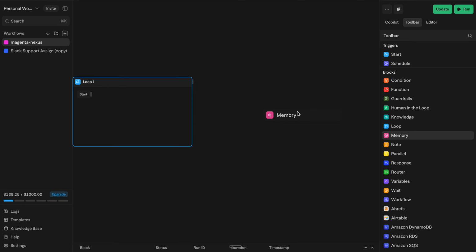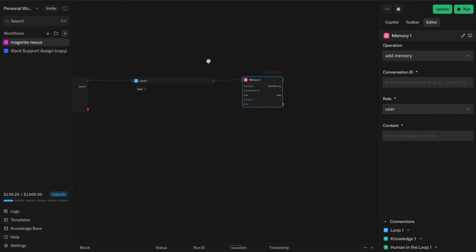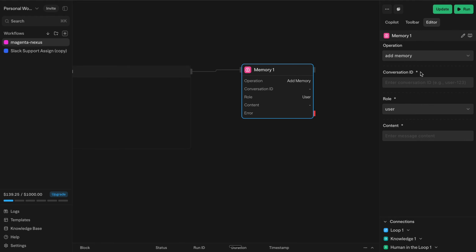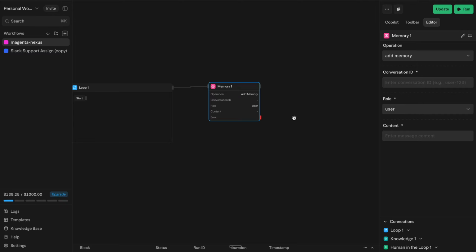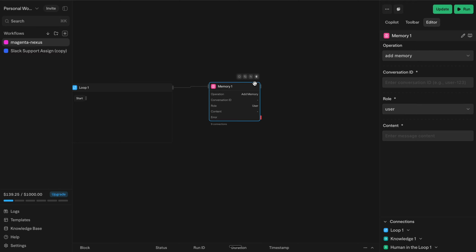We have the memory block. So if you want generic memory to be captured within your workflow, whether that be from an agent output or from some sort of a block output here, you can go ahead and capture that memory within the memory block and then give the rest of the workflow access to the memory using get memories or delete memories or even add memories as well. You can select a conversation ID, you can select a role, you can select a content. So this block is used for memory that's not directly stored within an agent per se, but for example, if you want to store it in other parts of the workflow, you can go ahead and do that using the memory block.